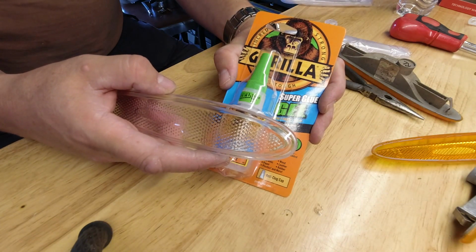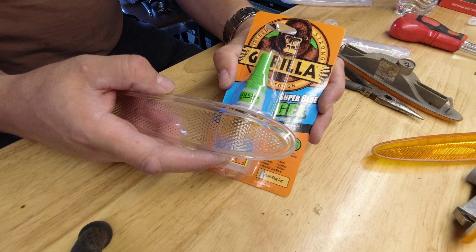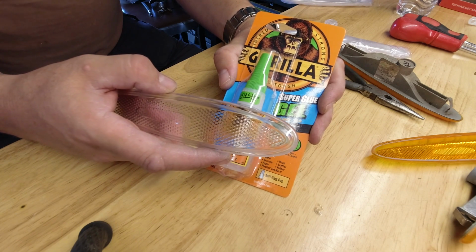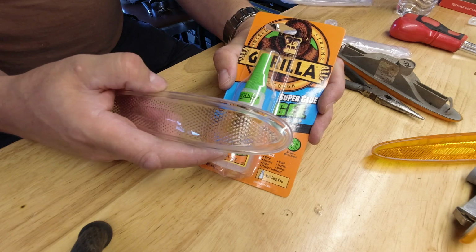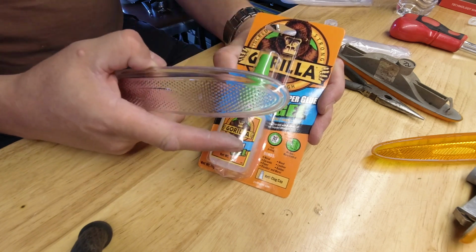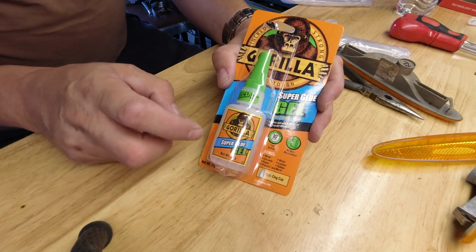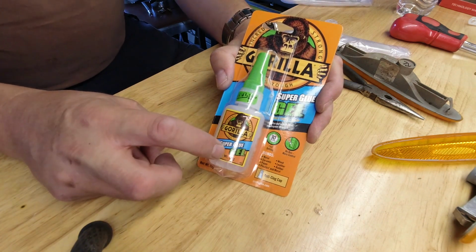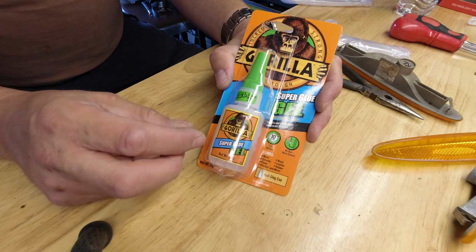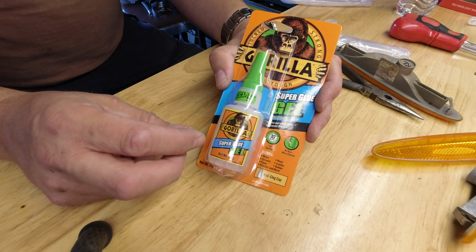So if anything, if you use contact adhesive, for instance, Evo stick, it dries yellowy green and you'll see that as a stripe round here forever. So it's got to be absolutely clear. And I'm using the Gorilla Glue Super Glue Gel, because the gel version just has a little bit more body to it, a little bit more thickness.